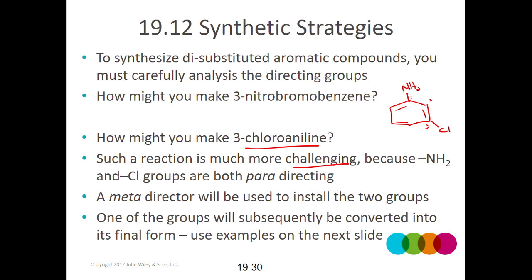If I start with the amine, it would direct ortho and para to it, not meta. And if I start with the chlorine, because the chlorine as well as the nitrogen can shift electrons in through resonance, I would also direct the next group to come ortho or para to it, not meta. So I've got these two groups positioned meta with respect to one another. So what I need to do here is start with a group that's a meta director to help install the other group meta to it, and then do a functional group transformation that will convert it into the final structure.